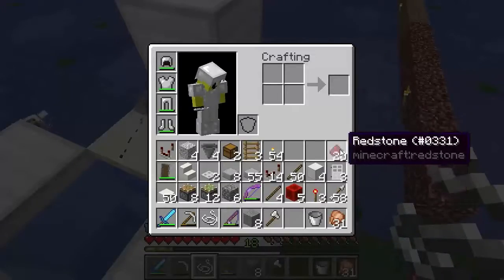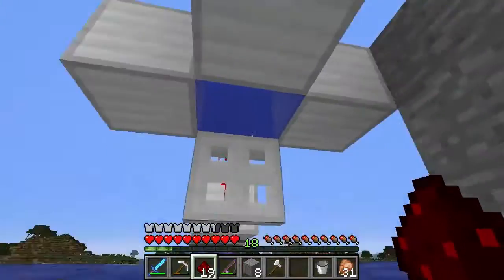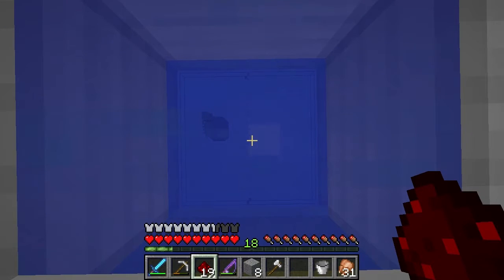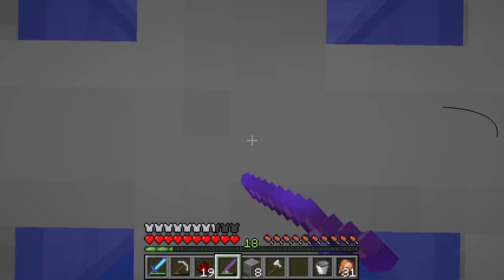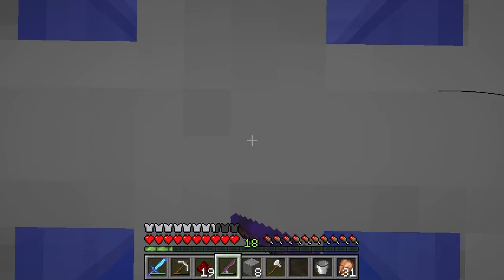And then we want just a dot of redstone on the back here to power that torch. And that is the automatic fishing system. So let's give it a try. All we have to do is look up and hold down the fish button. So right click. And then we should get a fish, which hopefully will just drop down any minute now. Any time now is fine. There we go. There we go.